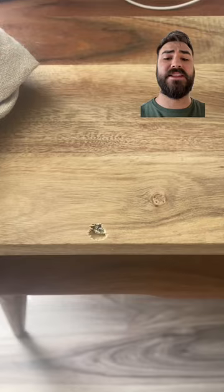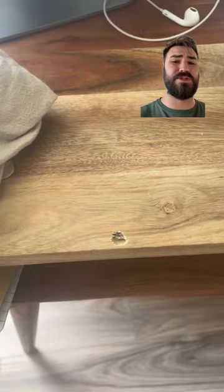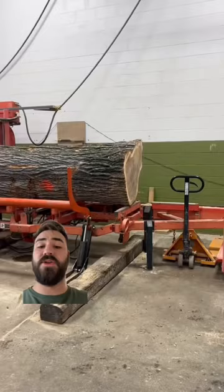You may have seen this video before — apparently this person bought a desk on Wayfair and then a bug poked its head and arm through. I don't know if it's fake or not, but it's gross, and it paints a picture of where Wayfair gets their furniture. You have no idea who cut, dried, and milled the wood in a Wayfair piece of furniture and what regulations were adhered to.